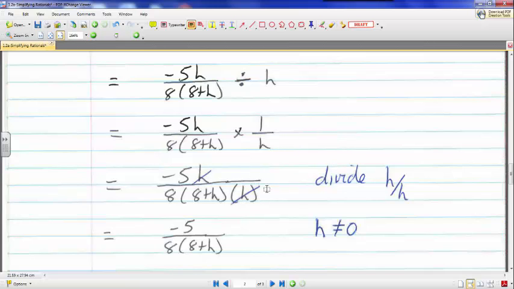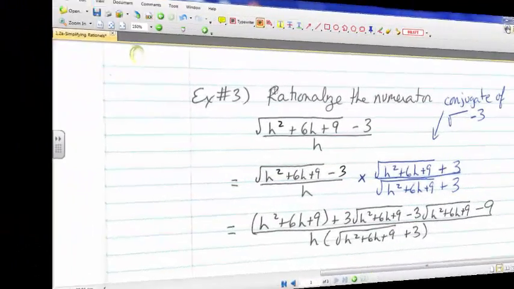Now, what we're looking for in these types of questions is the opportunity to divide out the h. And again, we'll see why in the next day or so. But for now, you should get to the point where your numerator is either factored or can be factored, and then again the h's will divide out. And again, I stated off to the side that h can't be 0, just to keep that in mind. And this is our final answer.